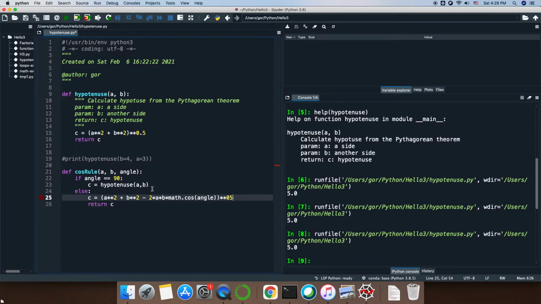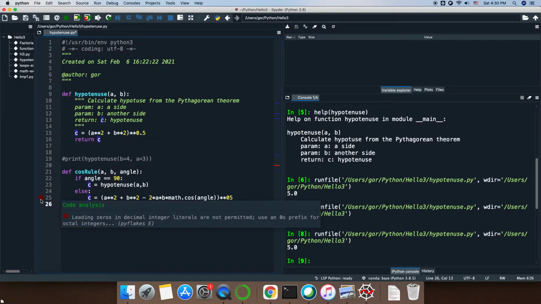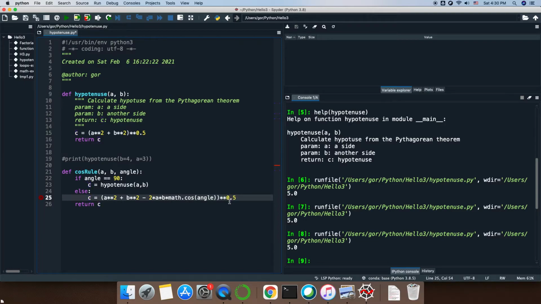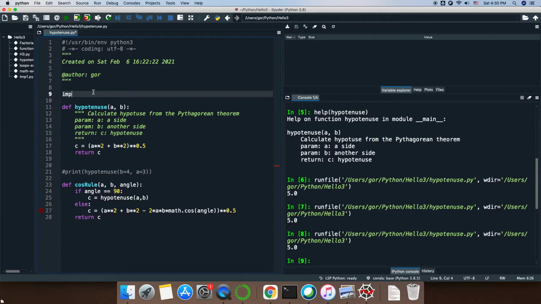Need to make the right indentation here. And obviously it's complaining about 0.5, but what it should be complaining about is math, because I need to import math here.